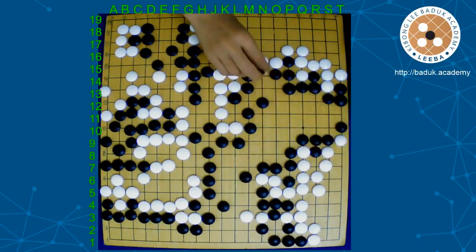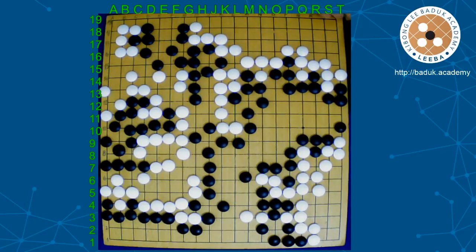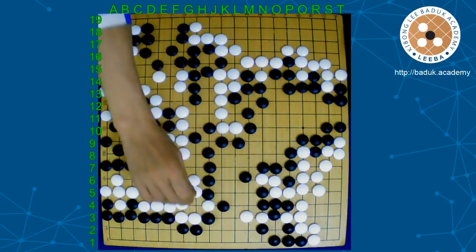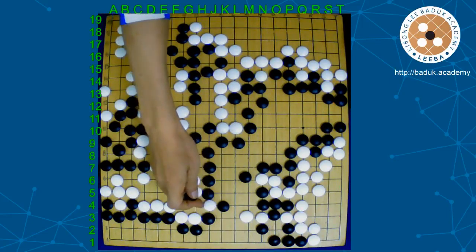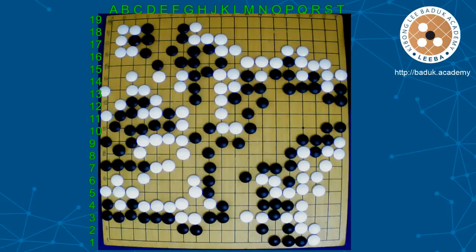Okay, push first. Then cut. Hane, block, connect. Okay. After this, Black takes this one in the center. Okay, then you have to connect, then White will get some points here.